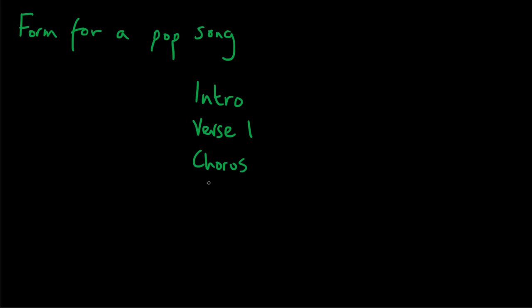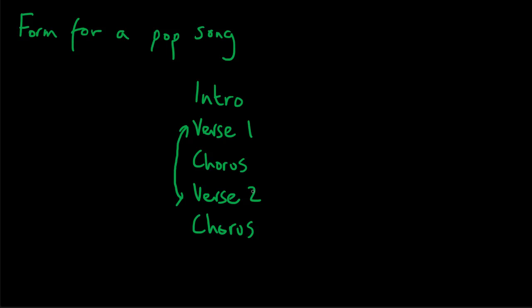Then following that, normally we have a second verse, and chances are verse 1 and verse 2 are going to use the same music, and it helps establish a pattern in our heads as to how the piece unfolds for us. Most of the time, verse 2 will have different lyrics to verse 1. Then, after the end of verse 2, we normally get the second chorus. Now, the chorus is really interesting because it generally stays the same all the way through a song. We've just had the same music for verse 1 and verse 2, but different lyrics. Oftentimes, the chorus will have both the same music and the same lyrics. So that establishes it as a really strong, important element of the song for us.